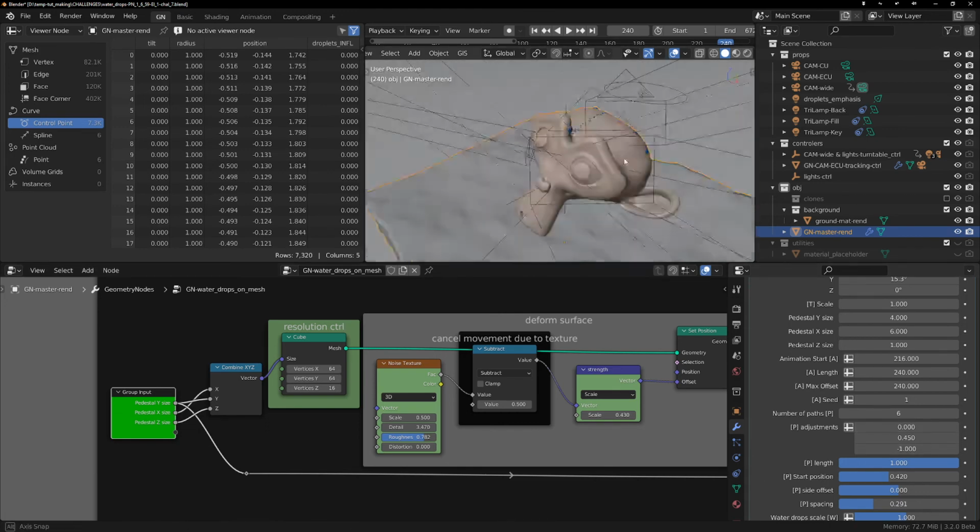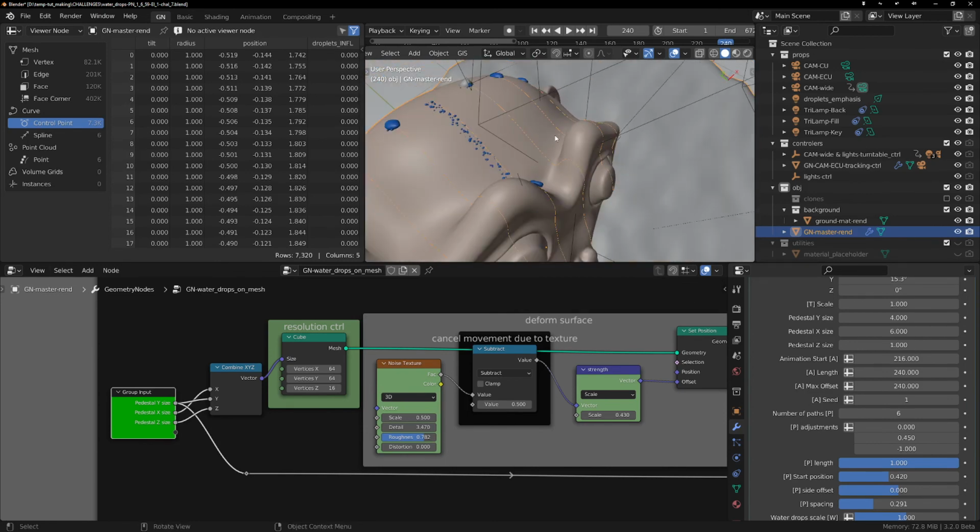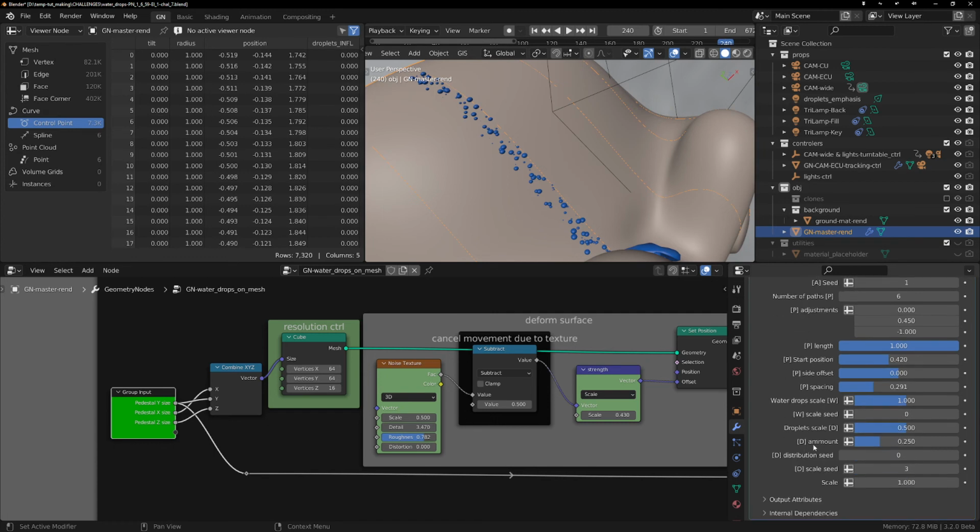What else will be of interest? If we look at this mesh, we have the water droplets on which we worked, and those have control for scale, seed, droplets. They have a scale, they have an amount that you can control to make less or more, and you can change the distribution by playing with this value, you get different distribution, and you also get droplets scale seed, so you can change the scale distribution, and an overall scale control that can make everything smaller or bigger or stuff like that.